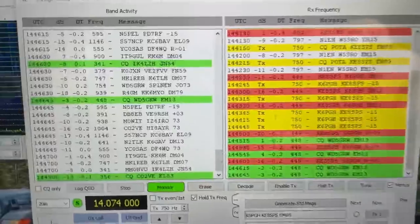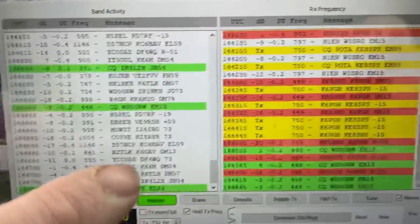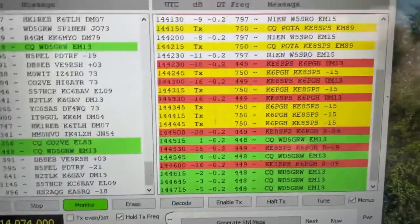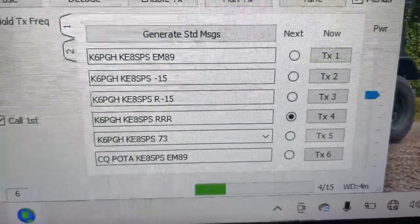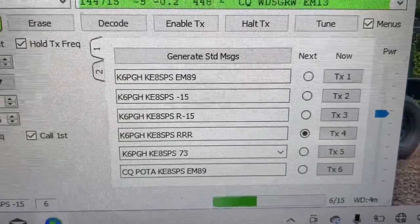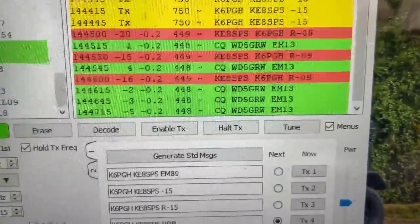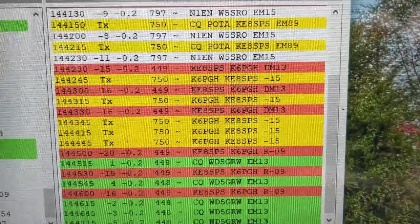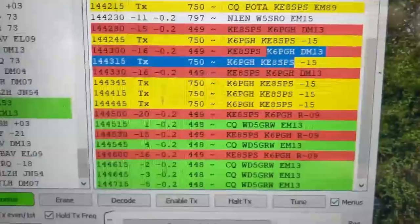But that's what's happening right now: my computer is decoding this stuff, and the message that I send out is encoding. It's a very simple system where you put a standard message on there. You can see mine says CQ POTA. That's the first standard message I send out when I enable a transmission, and then someone comes back and answers me with their grid, as you can see this guy did here with his grid.